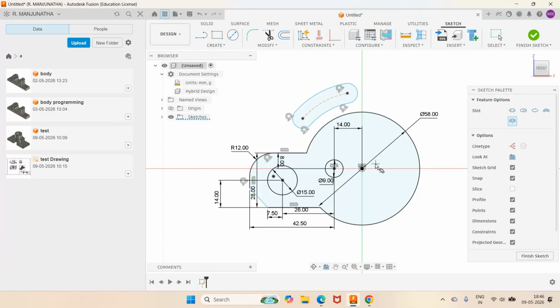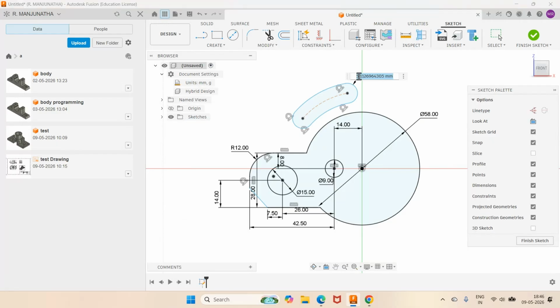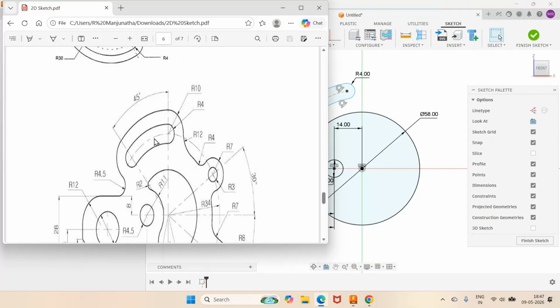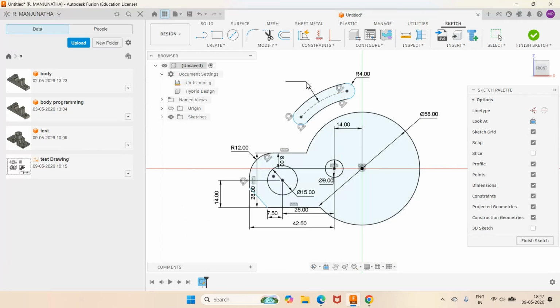Then I am going to have a line, and sorry, again I will come down to this. What is the radius of this? The radius of this is 34, correct? Because the same circle has been passing through here. So the arc is radius 34. So I will go for dimension, select this one, give the radius as 34. Okay. Now I have got this.